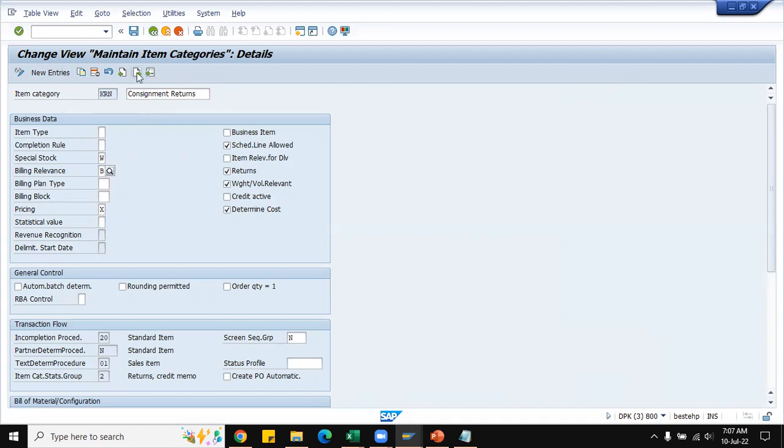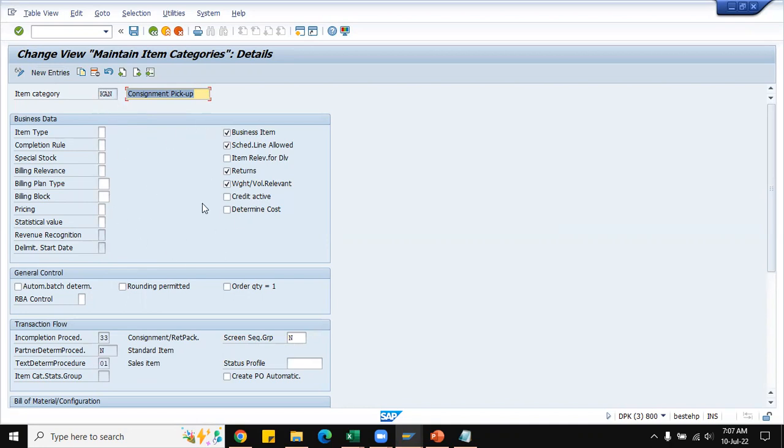Then what is that final one? KAN. Consignment pickup. You can see here there is no billing relevance, there is no pricing relevance. Hence, it does not require any pricing at all. It is like KAB, as usual, like consignment fill up, whatever we have done, it is similar to that one only. So this is a consignment pickup.